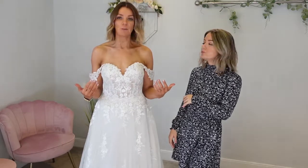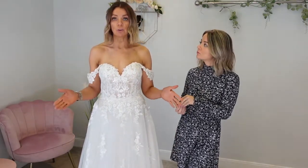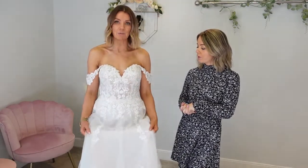In fact, you're buying a dress that's going to be made for you. So this one that you try, I mean, this fits me quite well, to be fair, doesn't it? But when you try on different dresses, the one you choose in any given shop may not fit you. It might be too small, too big. It's irrelevant because they're going to measure you and order you a better, or better sized one. So it really doesn't matter if this one fits, as long as you can tell what it looks like.